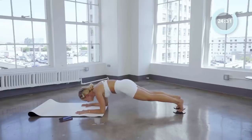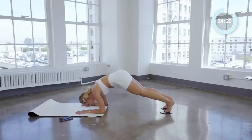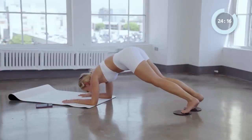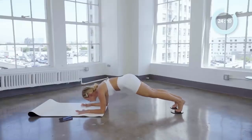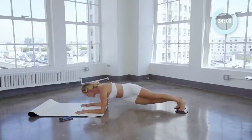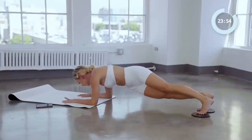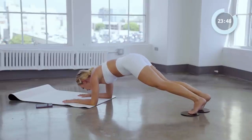Hold it right here. Now you're just going to dip the right hip down and up four times. Good. Three, and up. Two. One. Put it together — we're going to go all the way up, all the way down, one, two, and one. And up. Here we go: up and up, down and down. Hip.